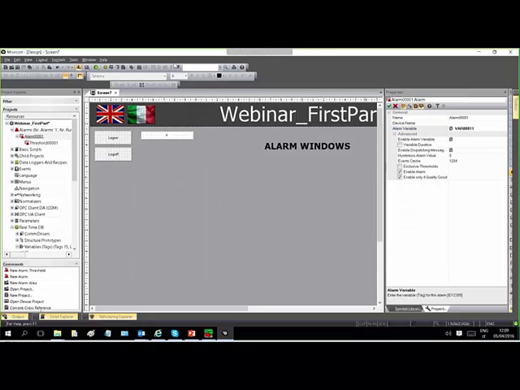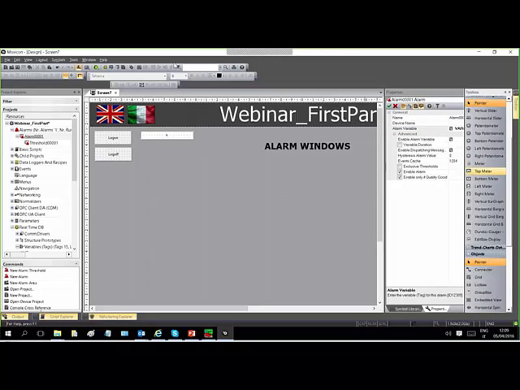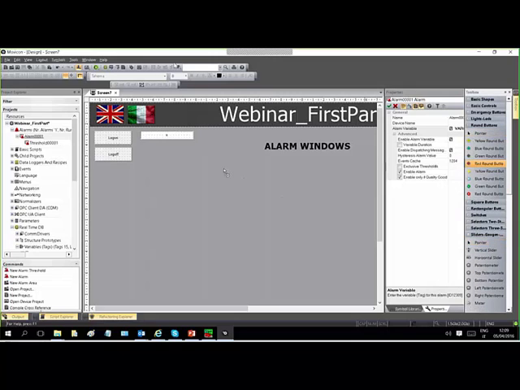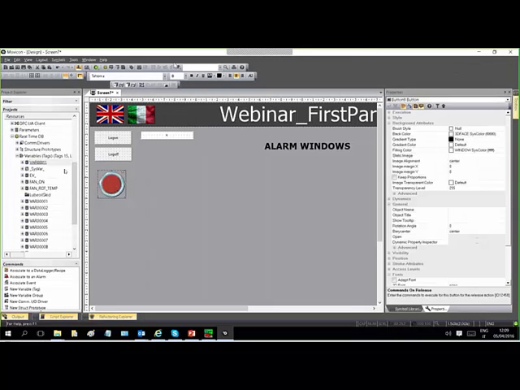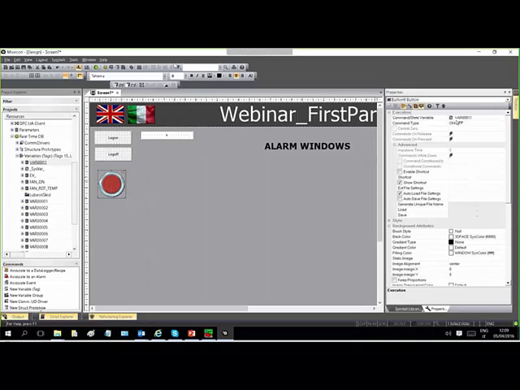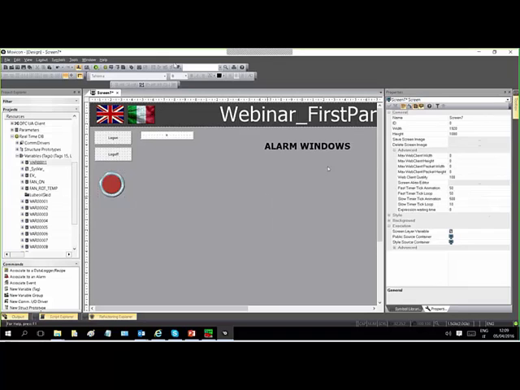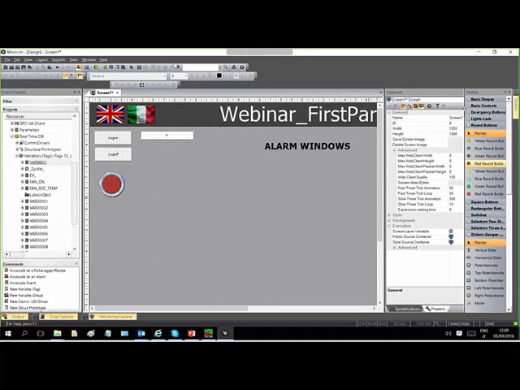Okay, a button to toggle this alarm. For simulation purposes here, a round button that toggles, I drag over on off this variable. Okay, to review this alarm, as I told, is very easy.